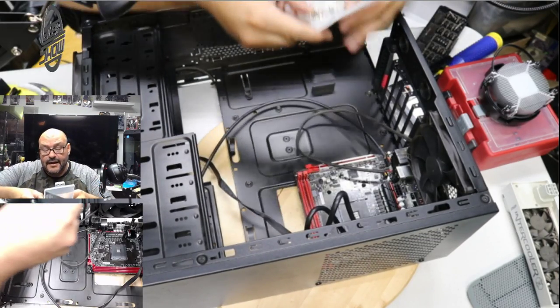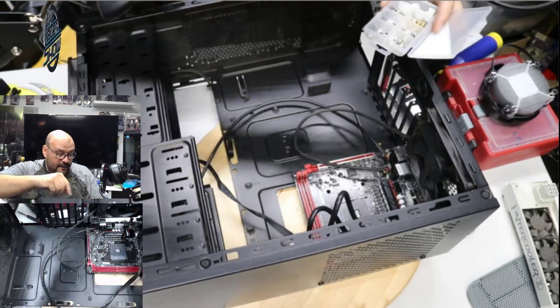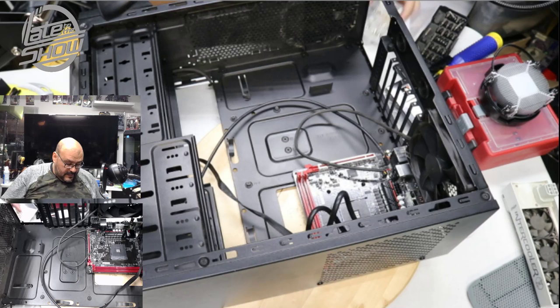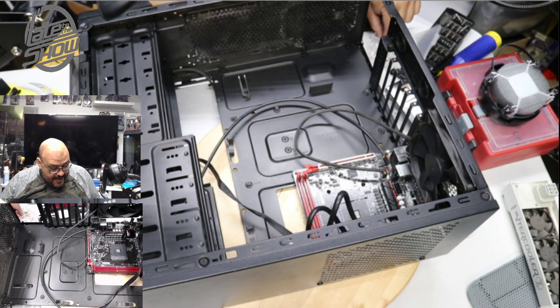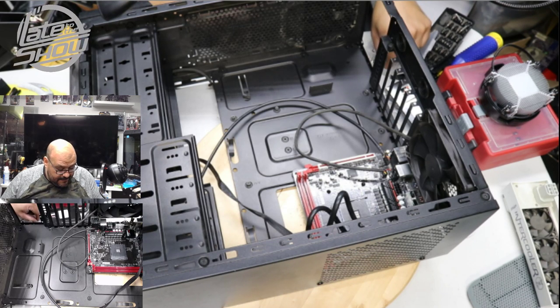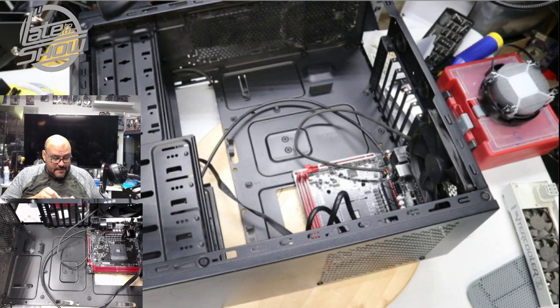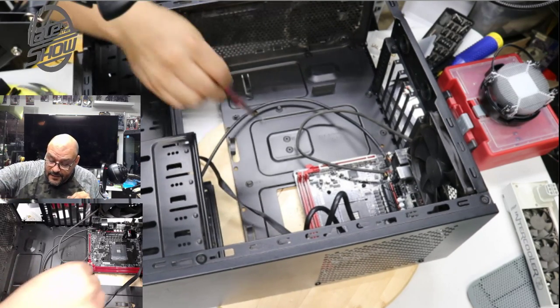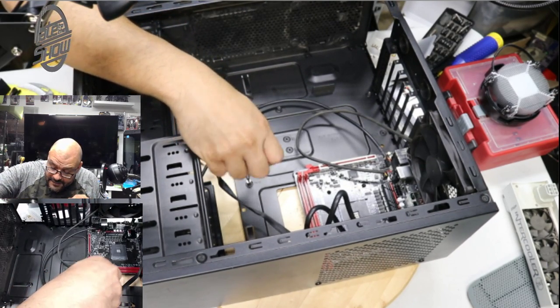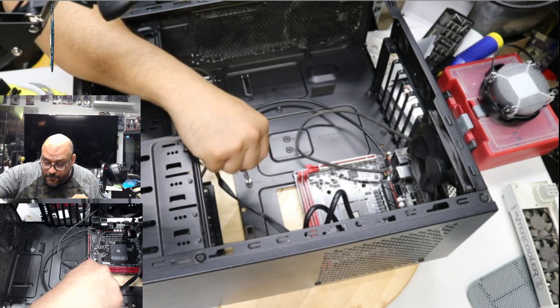I'm gonna use the copper, the silver ones here, the flat ones, because they have a low profile on them. You could even use these, right? There's a couple of them that you could use. Let's see if they even fit. What I do, I test them out first. I like them to look nice. You could always test them out on a separate one first, and that means it's gonna fit and have a low profile.